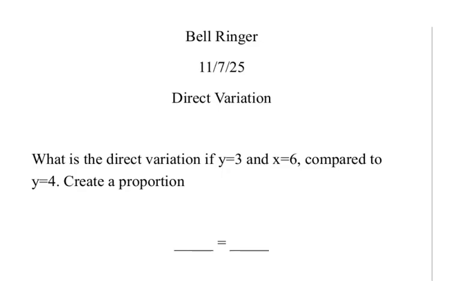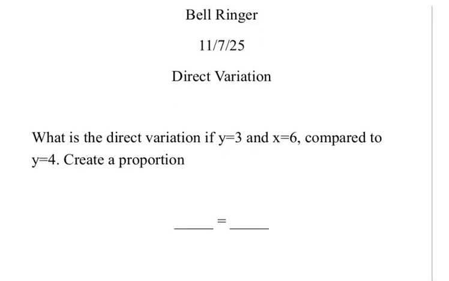So we're gonna do a couple of things. Make sure you have the three half papers from the sub. You need 3 of them for today, and then make sure you glue it on. So for the bell ringer, this is what you are looking at. Remember, we're doing direct variation.